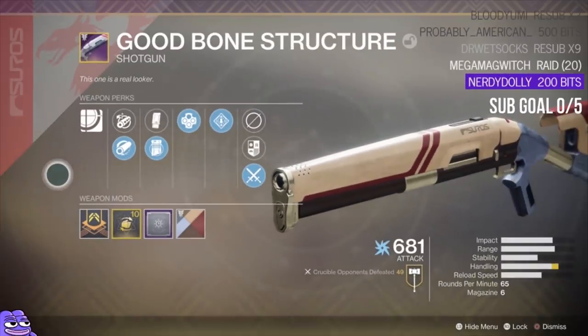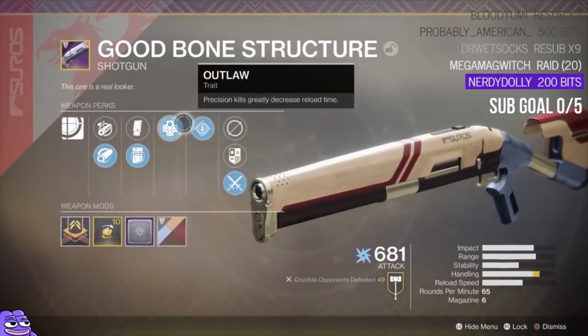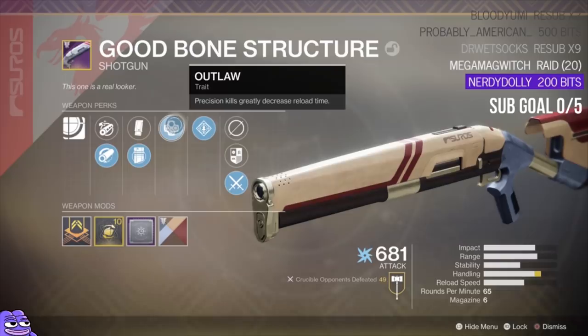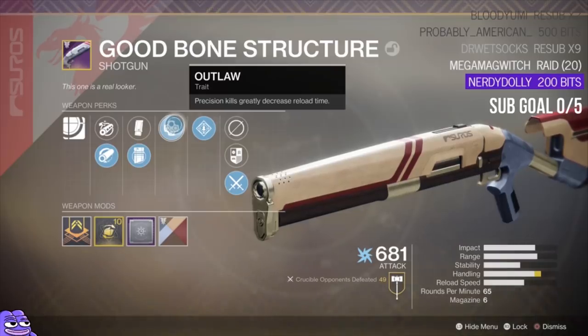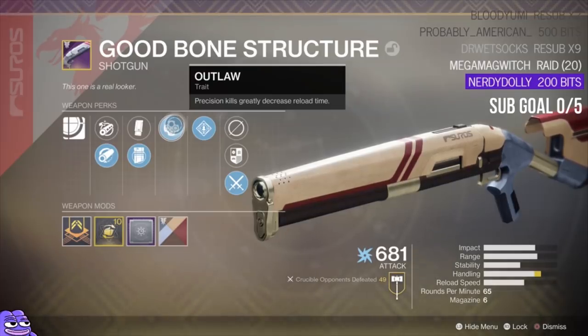This one is the legendary Chaperone version of the good bone structure. Why is it the legendary Chaperone? Well, it's very simple. It has Outlaw and Rampage. Now, I know the Destiny 2 version of the Chaperone doesn't have increased reload on headshot kills, but once upon a time in a wonderful game called Destiny 1, when you got a headshot kill with the Chaperone, you gained increased reload speed as well as all of the other benefits that you still receive in today's game.